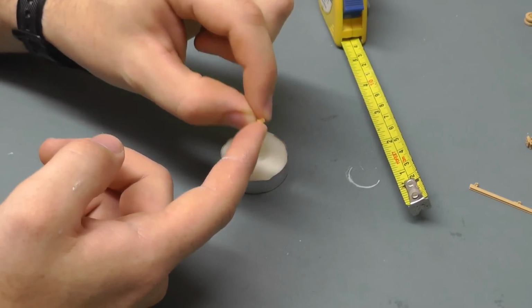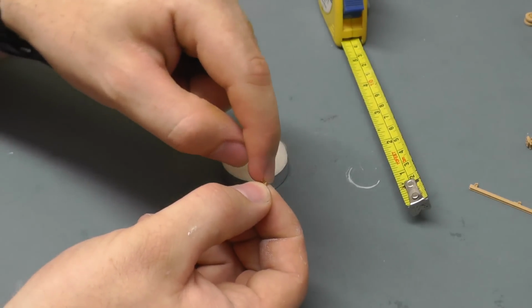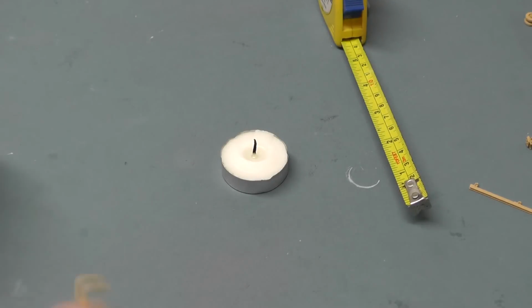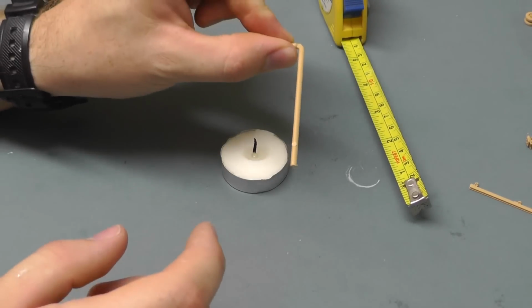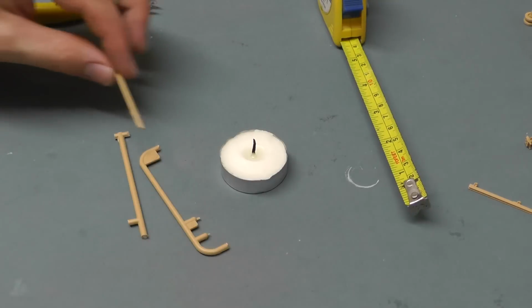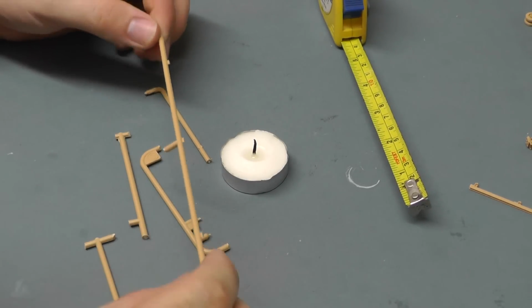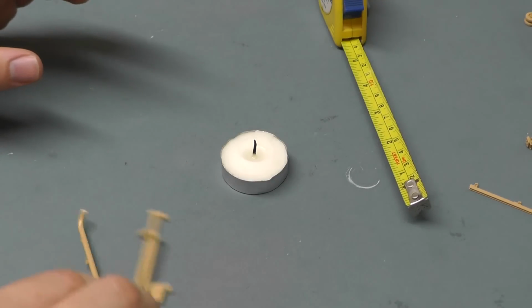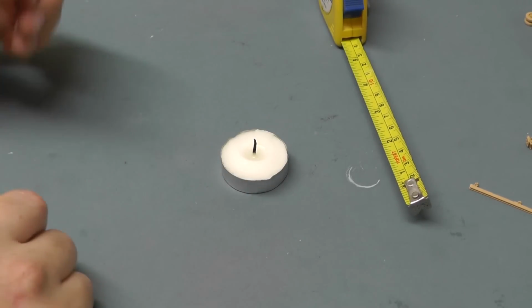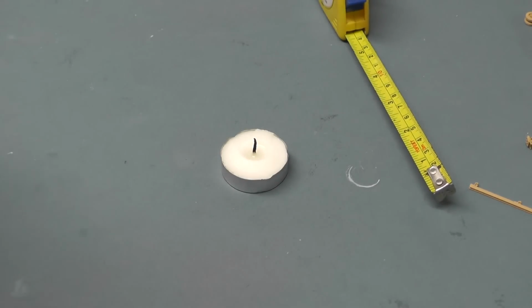Just want to make a nice antenna here for our Panzer III. This little piece here, we need to glue a nice thin antenna on there. Now to do that, the instructions want us to do that nice little trick where we melt pieces of plastic. Just cut off a load of straight bits off our spare sprues that we've got lying around. You want a lot, because it never comes out perfect the first time. It's best to make about 3, 4, 5 of them and then pick the best one. I've got a tape measure because we want it to be 5.5 centimeters long.